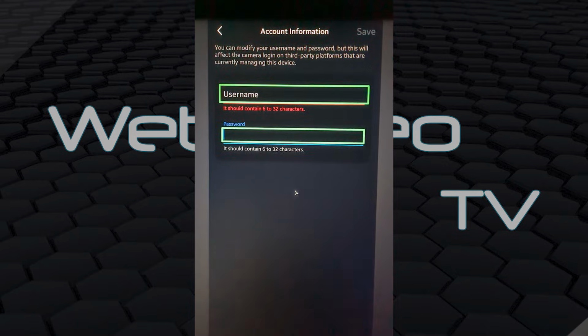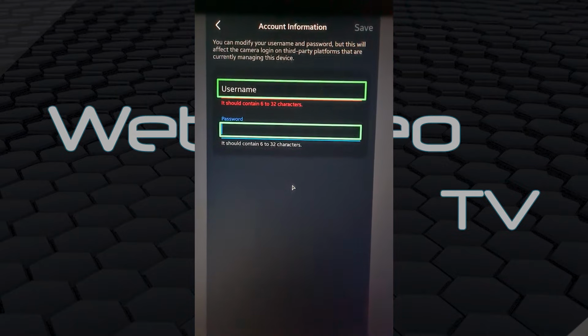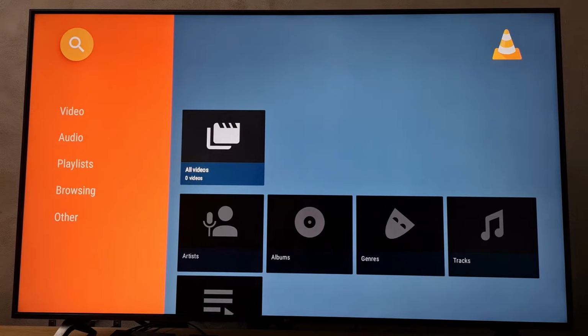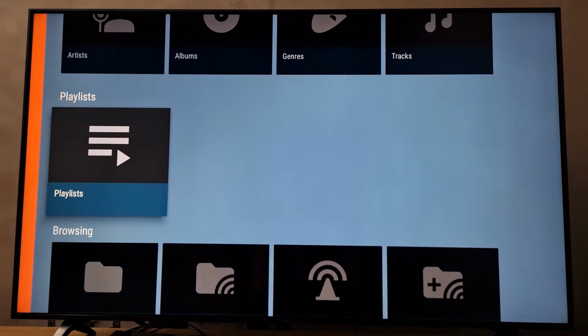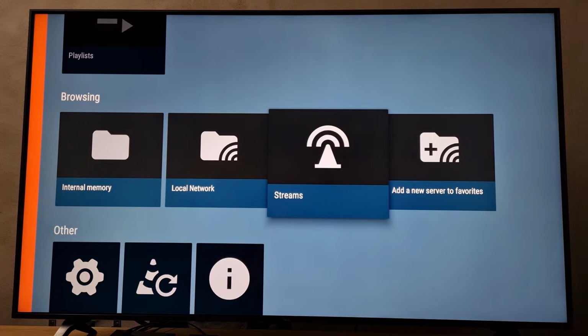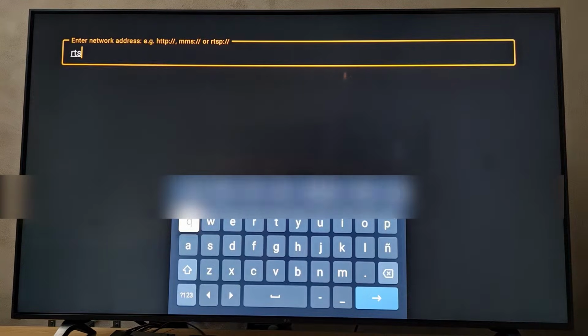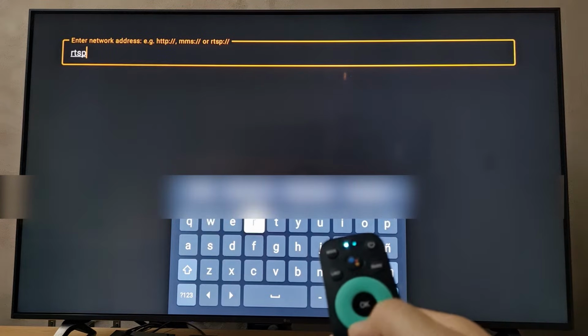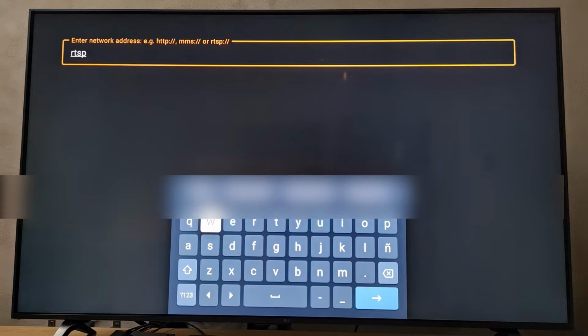And now we can go to the next step and try to open our cameras using VLC on your smart TV. Okay, open your VLC and search for an option called stream. In this section, you will find an address bar, and you must put in some of the information that we found on the Tapo camera. Of course, I'm going to put my own information, but you are going to use your own. I am using a wireless keyboard, but you can use your remote control, though it's more helpful if you have a keyboard, right?